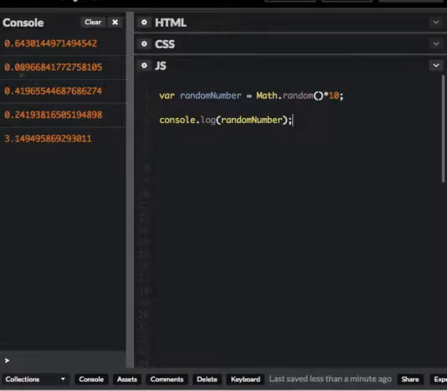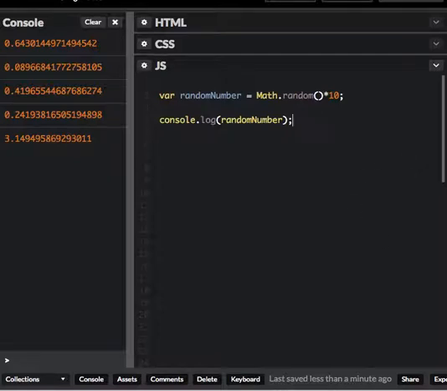Before this was probably 0.3149 blah blah blah. What's cool about it now is because I took it times 10, it just moved the decimal spot. Now we have 3.14. Well, see the problem? It's still 3.149 blah blah blah. There's a ton of stuff there. So how are we going to solve this one?